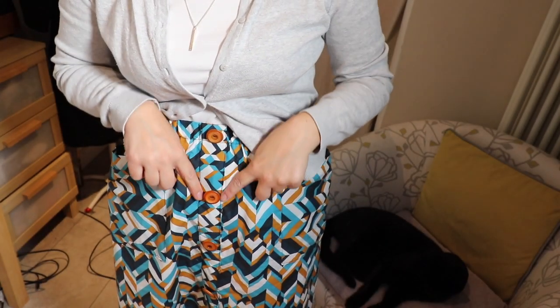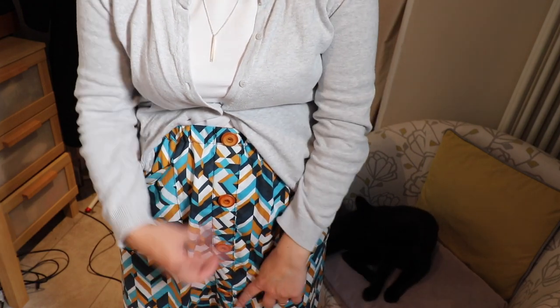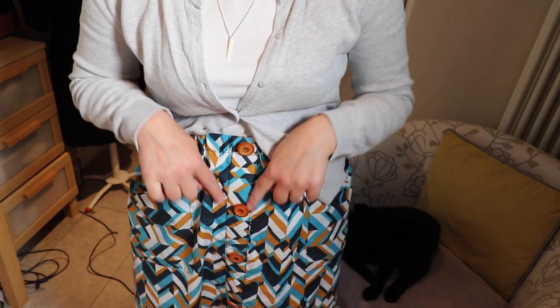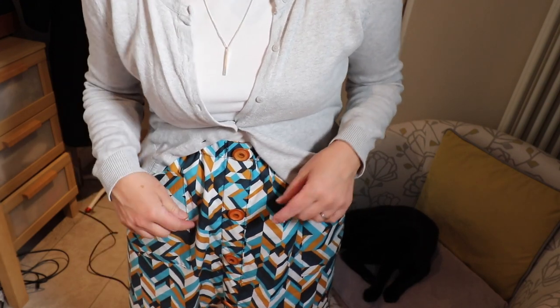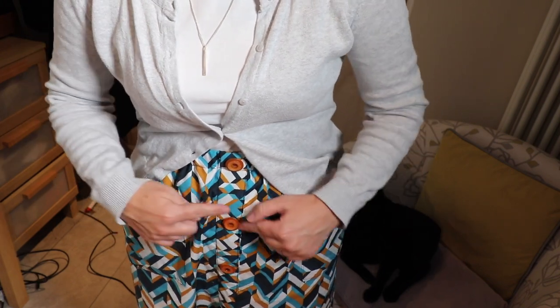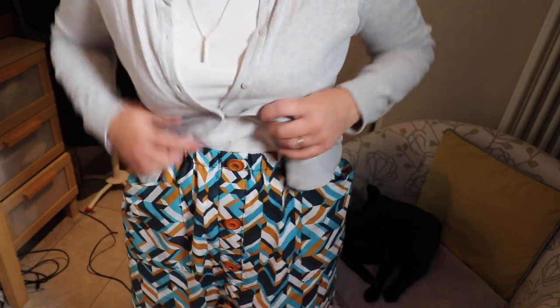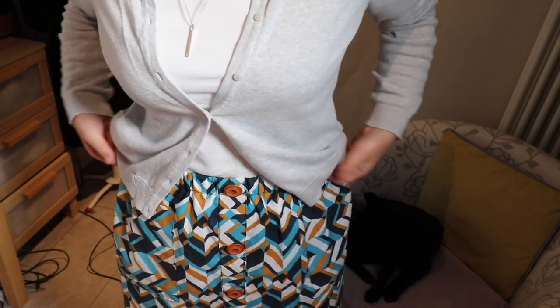So it's here. There's top stitching anyway from the waistband, and I have then just top stitched again on either side, and I have sewn buttons down. So you can't open it. There is no buttonhole. It is just purely for decoration, because obviously I can just pull the skirt on and off.